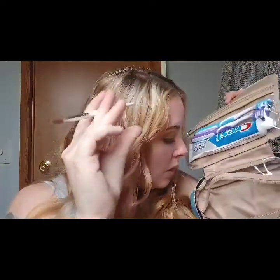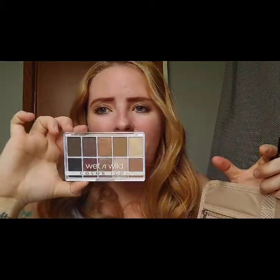Some of this stuff isn't my normal use stuff, but instead of spending a whole bunch of money, I just bought a few things to throw in this bag. I do have a Wet Brush hairbrush. I bought a little eyelash curler because I didn't want to pack mine. I'm only bringing one makeup brush, mainly to do my eyebrows. I think that's really the only thing I'm going to focus on. I did buy this little makeup palette because I liked the colors in it. This color right here will definitely be for my eyebrows, and I'm actually wearing some of the other colors today, and it's pretty.